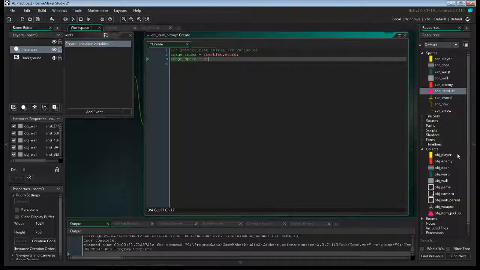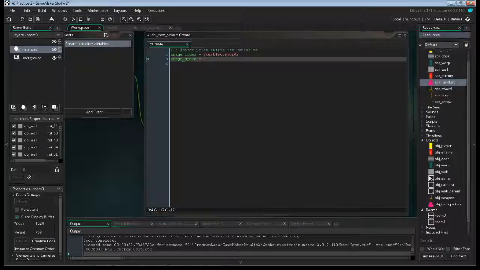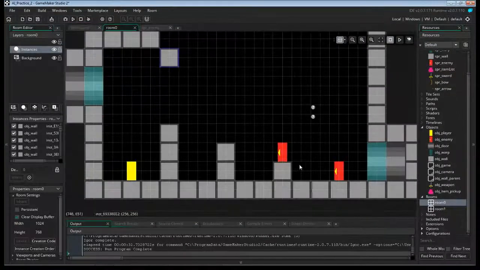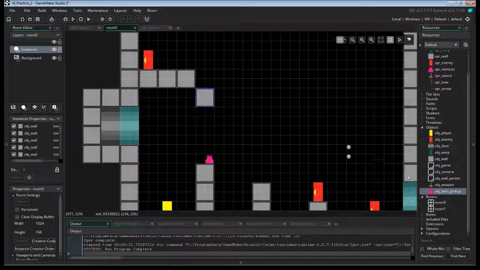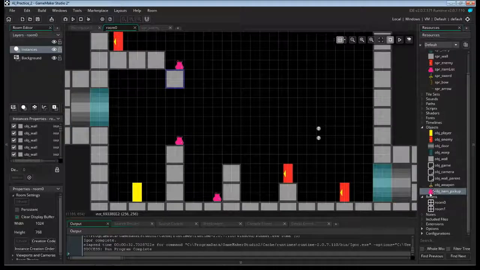Right, so now we're going to go ahead and just drop this item in the room. Anywhere is fine. I'm going to take it and put this item here. This next one, I'm going to put a couple of them. I'll put this one there, I'll do there, this one I'll go here, and to be special, put that one there. Alright, so now it looks like I have 3 little potions, right?